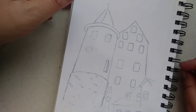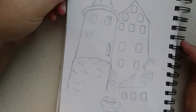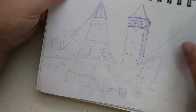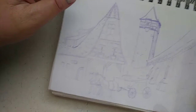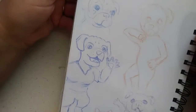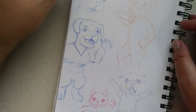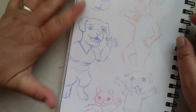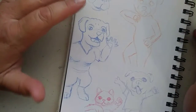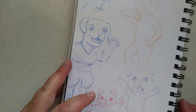I was missing my visit to Germany and thinking about Germany, and so I pulled out some old pictures and was looking at them and sketching them. Another picture from Germany. Again with the bulldogs, trying to turn it into a character. Years ago I did a dog character, and I was trying to figure out how I might draw that today.